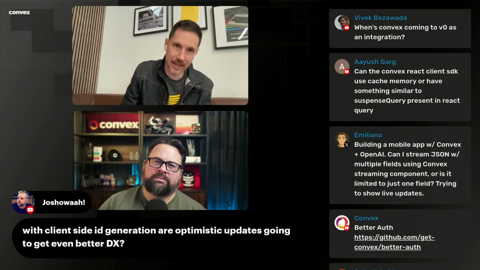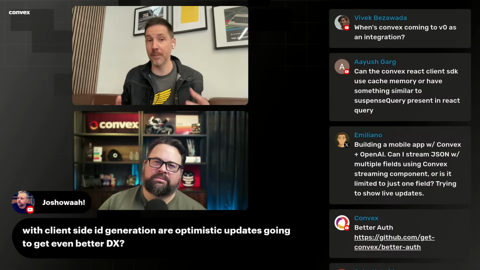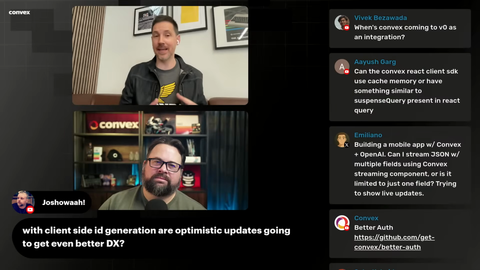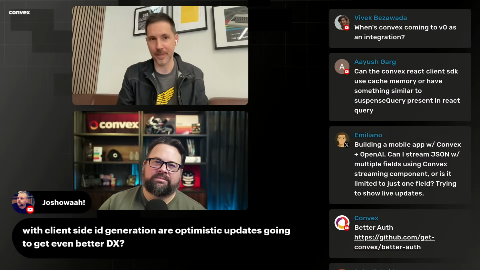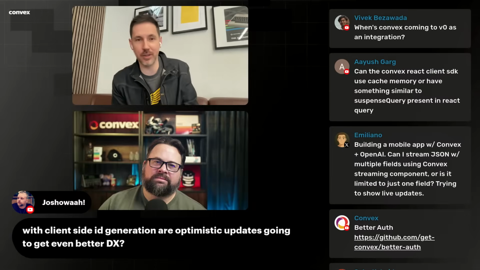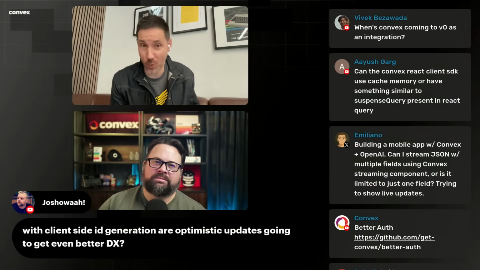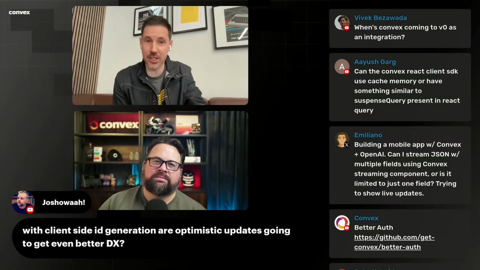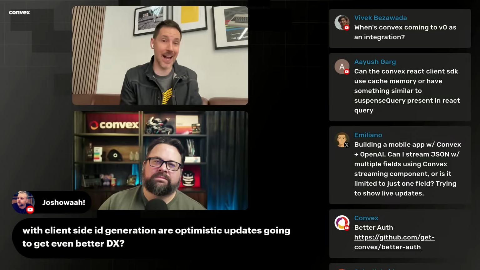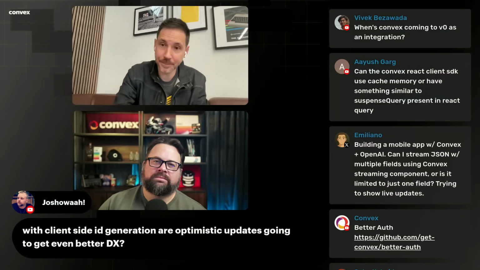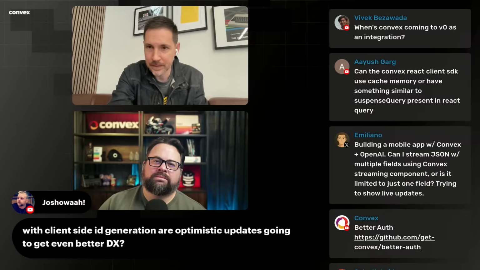Now, if you're doing client-side ID allocation, like you're creating an optimistic update and you want to make your own ID, it's very difficult, almost impossible, to safely make self-describing IDs. It's very difficult to be able to look at the ID and know what table it's in. So what we're going to do is just require you to specify the table. We're going to push out a change sometime where you have to actually say the table if you're using client-side IDs. And then once we do that, we can improve optimistic updates.